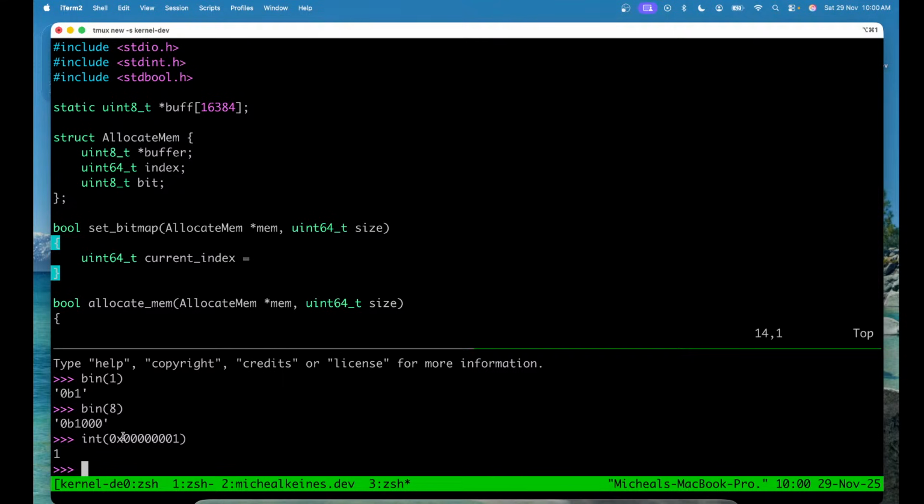But what if, and it's a valid case, we want to remove pages, because when a program is over, it's going to say that I have finished with it and let's free these pages. So let's say we are in the current index of 17 and we want to free a page that is in the third index. What do we do?